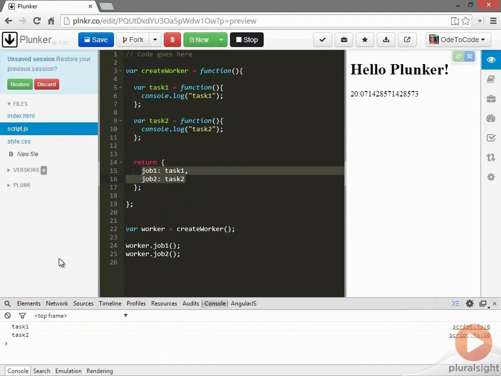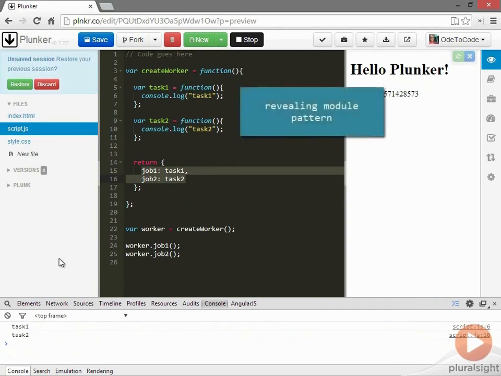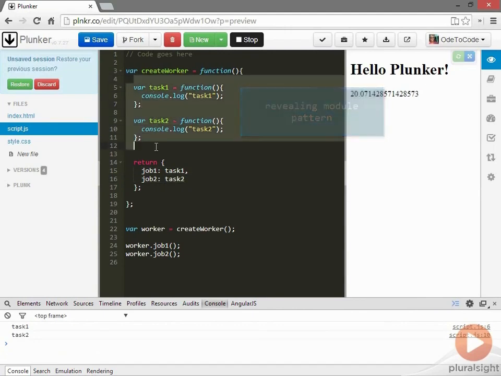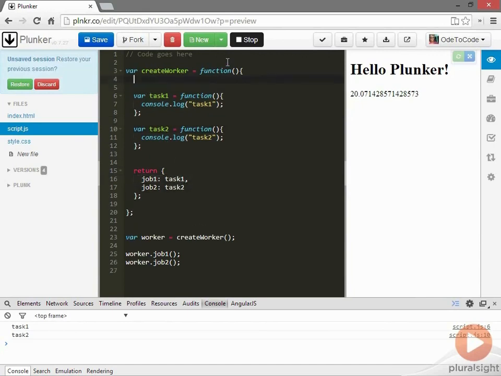And to many people in JavaScript, if you go out and read about JavaScript patterns, they'll refer to this as the revealing module pattern. It's a module because what we've done is encapsulate some code inside of a function. And a module, the general meaning of that term in computer science and software development in general, is some collection of components or features that you can put together to perform some useful work. So we're creating a module in JavaScript by defining a function. Inside of that function, building up some things that we can use and expose to the outside world, and we can even have some private implementation details.